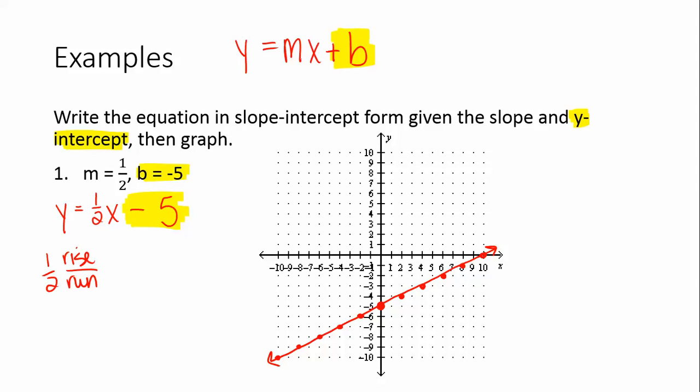So I'm going to change my last point when I said I need 5 points on the line. I actually want every point on the line that's going to fit on that graph. So keep going until you run out of room in both directions. Now because the slope is positive, I look at my line, I'm just making sure, yes, I did go in the correct direction. I went in the positive direction. So we've written the equation in slope-intercept form, and we've graphed it.